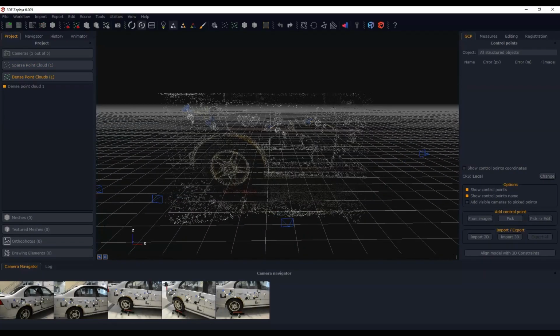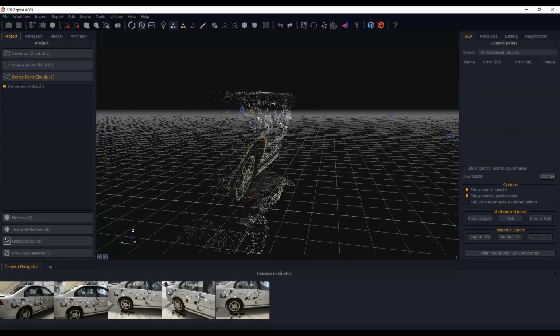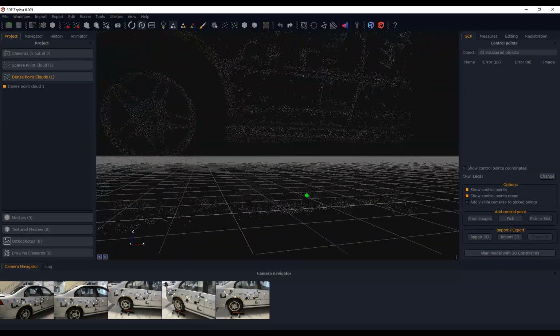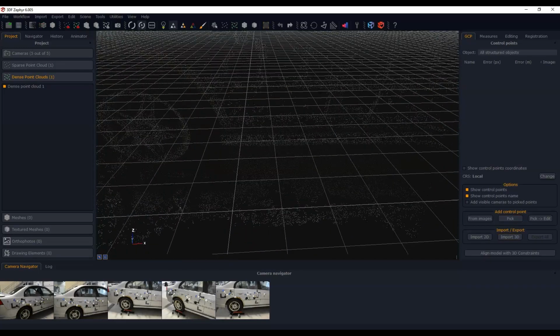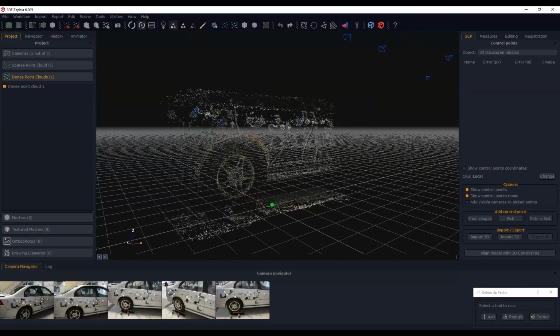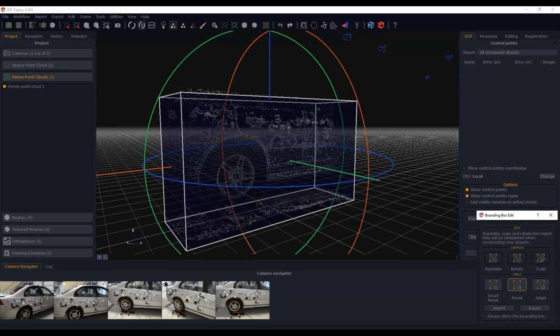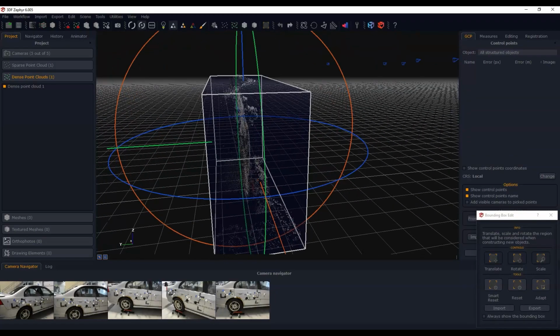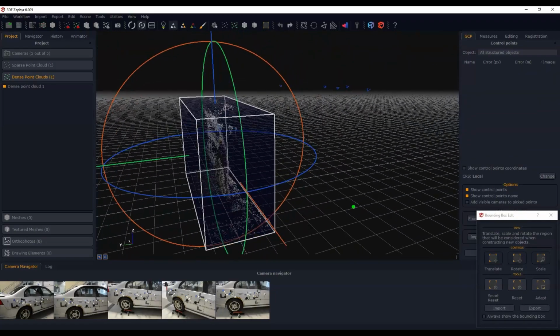Okay, so I've got this reconstruction, but you can see it actually cut off some of what I needed here. So I'm just going to fix this very quickly. I'm going to level this back on the ground plane. So let me do that very quickly, just by picking a few points. Hopefully I picked the right amount of points. So it looks like it's level. That looks good. And then I'm going to go in and just check the bounding box. I'm going to reset that. That should actually straighten it out. Yeah, it's far enough that it's okay.